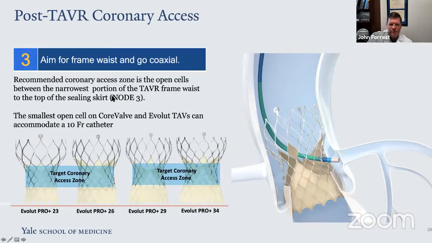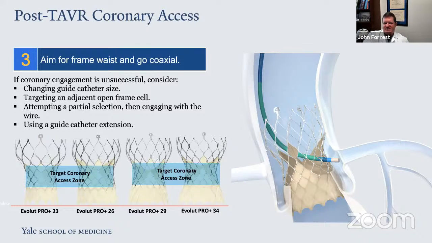You're trying to go through the frame here, and you can see that there. The frame is fairly large, right? It can take a 10 French catheter if needed, but recognize that if one of these frames happens to be in there in front of the valve, it's going to be a little bit more difficult. Certainly not nearly as difficult as if you have a commissure like you see right here that's in front of the coronary ostium.